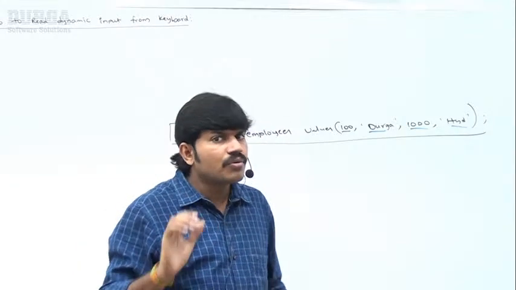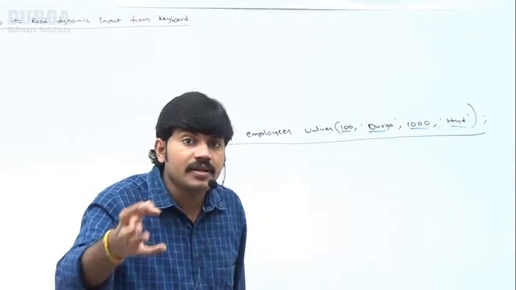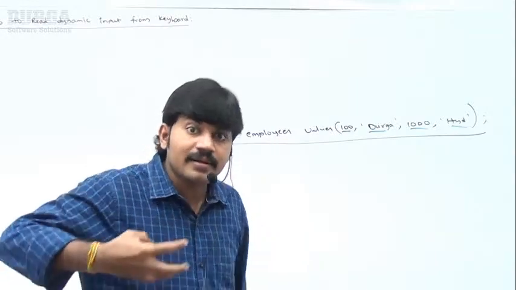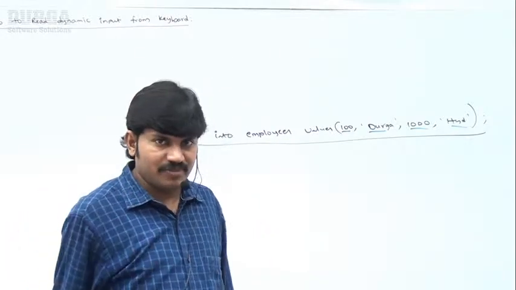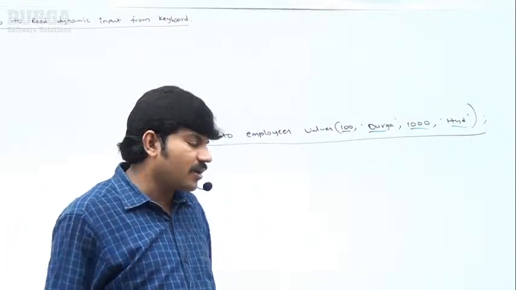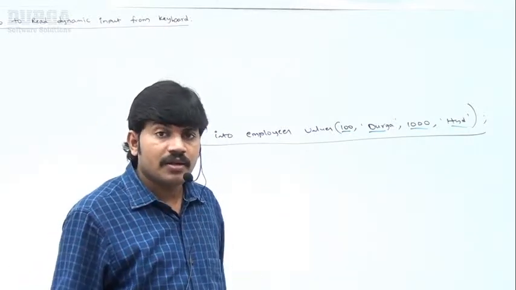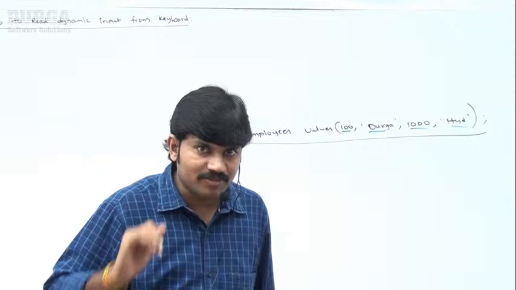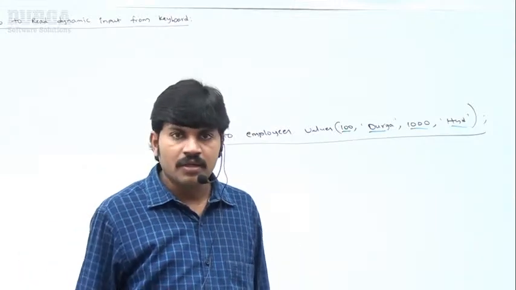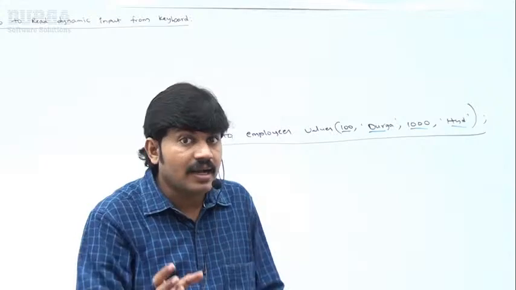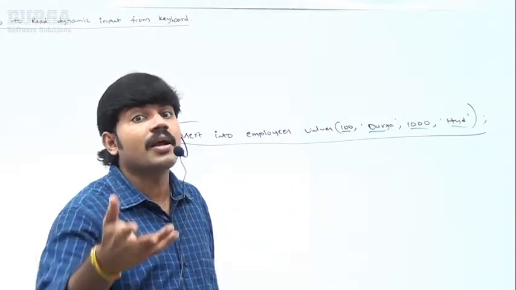I don't want to hard code the values. I want to read the data from the end user, from the command prompt. That data I want to insert into the database. That's about our requirement: insert employees data into the employees table, reading employees data from the command prompt. I will ask the end user to please provide employees data. My Java program is going to read that data and insert it into the database. It is a very common requirement, right?